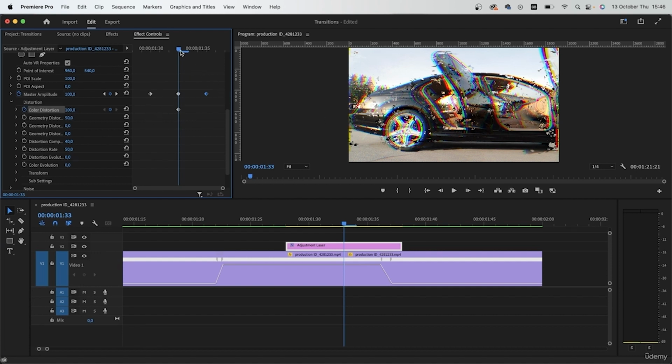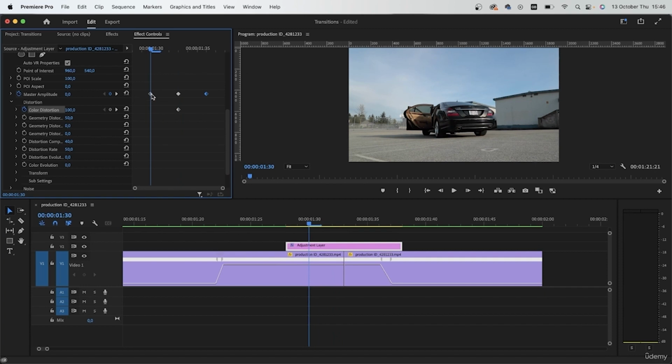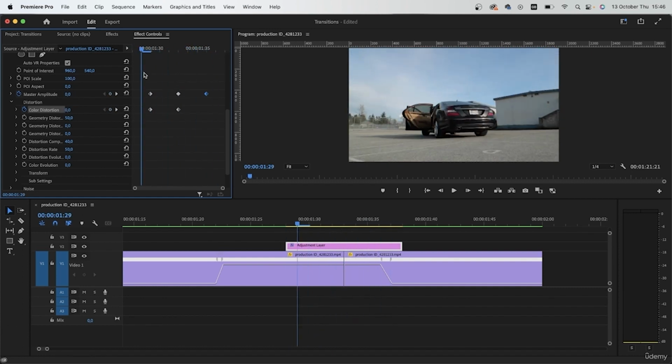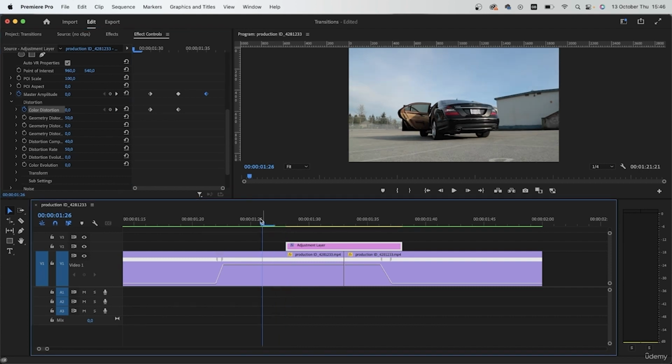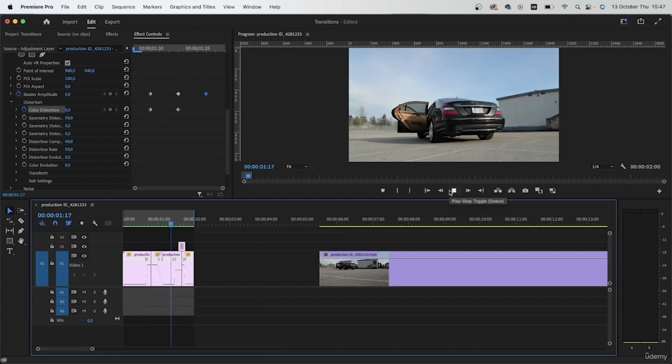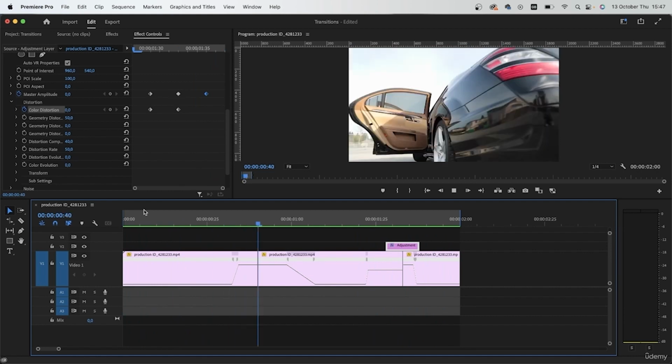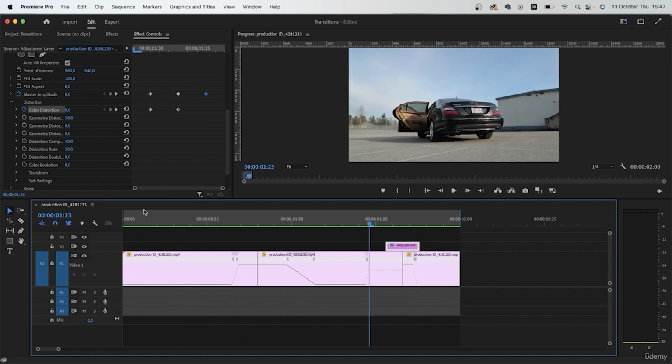Make a keyframe, go to the first keyframe from master amplitude, then turn it to 0. So we're going to get this glitch effect. Really simple transition. Let's take a look. You can always work with the keyframes to get a slower or faster result.